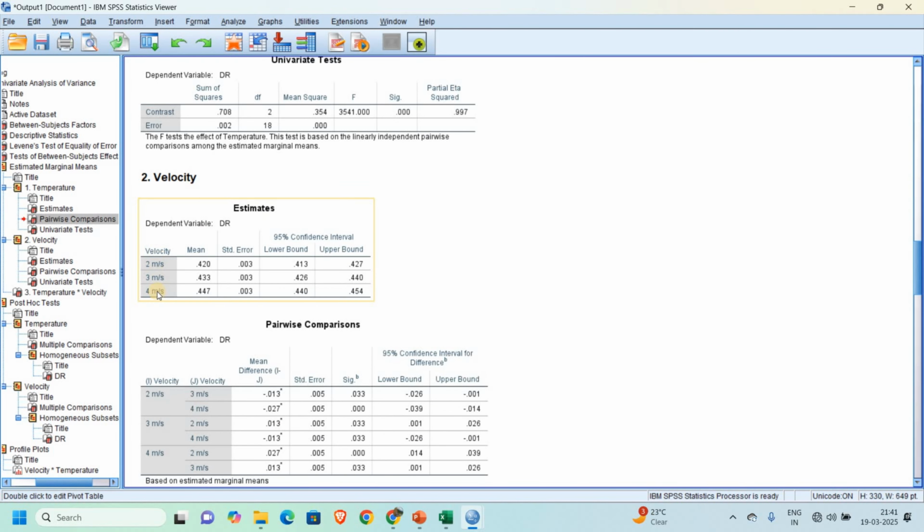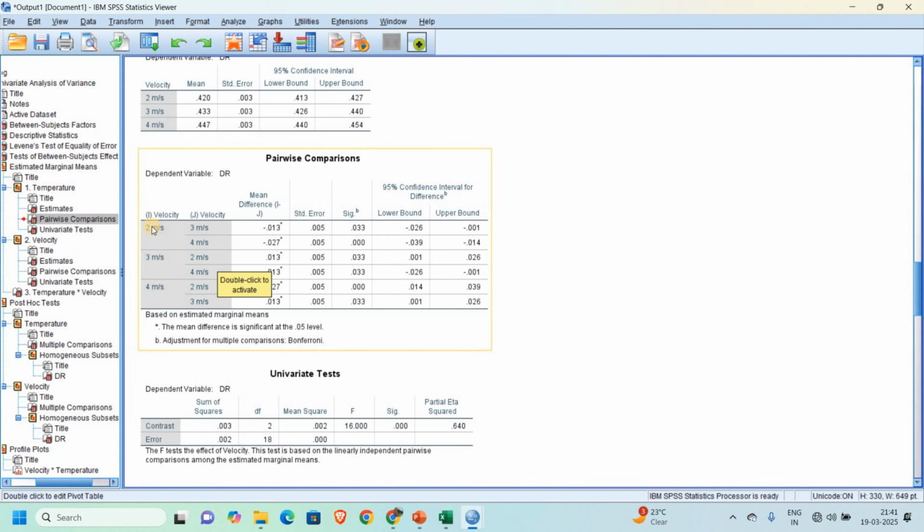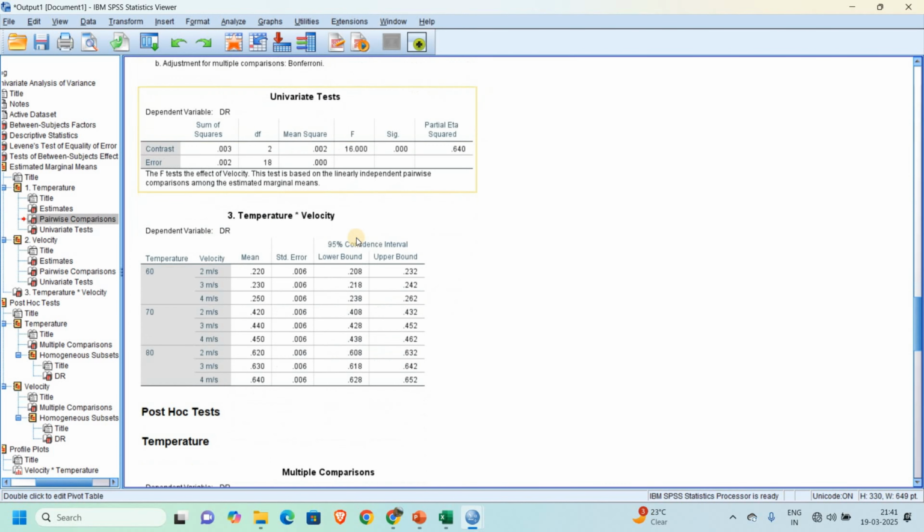Just like temperature, these means are the mean of all 2 meter per second data irrespective of temperature, and compared to the other air velocity, there is a significant difference in each case as we can see here. And if we see the combined effect of temperature and velocity, in all the cases the combined effect is not significant.